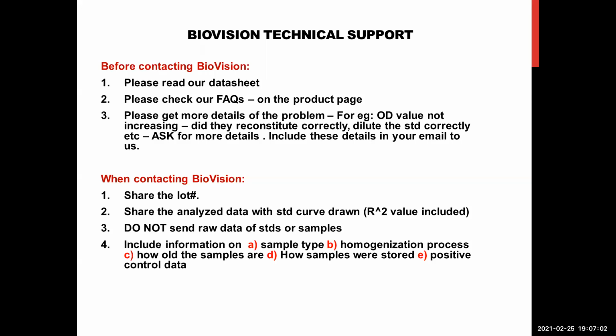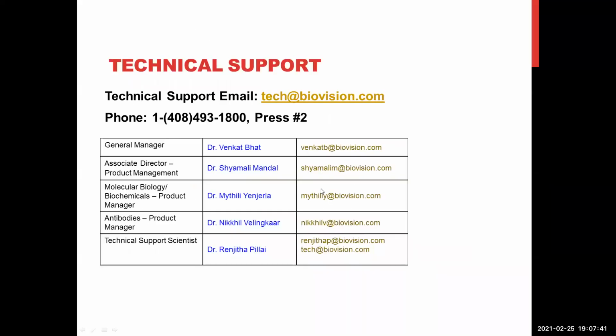This goes back to getting more details from the customers. If you can include more information on the sample type, homogenization process, how old the samples are, how the samples were stored, and whether a positive control is working, so include positive control data as well. This will give us an indication of whether the kit is working or not. This way the troubleshooting becomes more efficient. We can solve a question in a couple of emails rather than many emails. So these are some of the pointers that we would like to give to the technical support team.